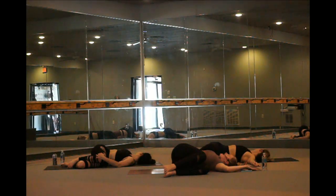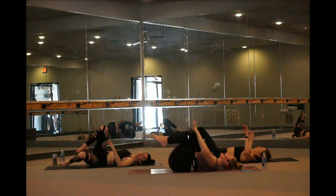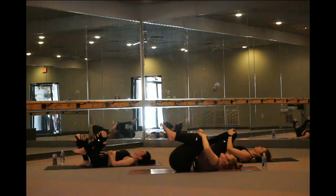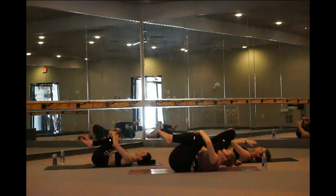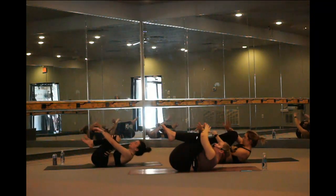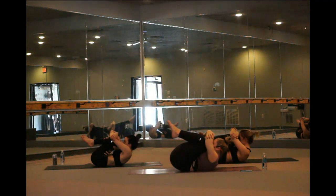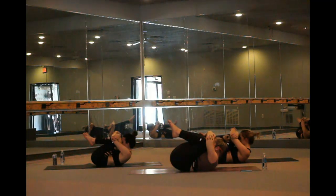Shift the gaze back towards the ceiling, we're rolling back onto our back. You're hugging your knees into your chest. So this time we're going to take it a little bit deeper before we expand to Savasana. Try to wrap your arms all the way around so you can really pull the knees in. We're going to round our forehead up to our knees, rounding through the spine. So chin into the chest, forehead comes up.